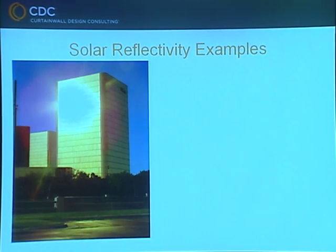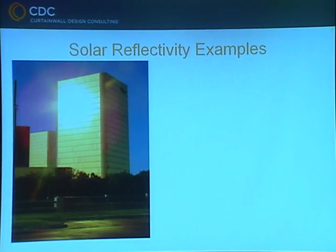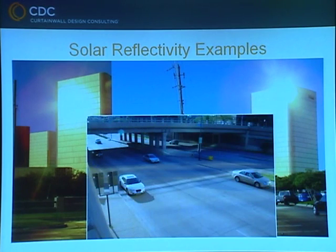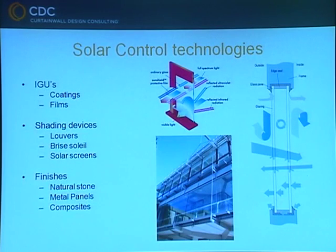This is the elevation of that tower, so it's that very reflective gold glass from the 60s. You can see how it hits parking garages, and as the sun progresses around, it actually comes across the highway here. After you come through a dark area, then you get surprised by this glare at some locations.